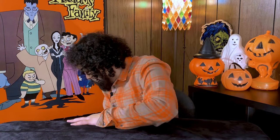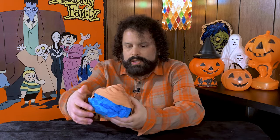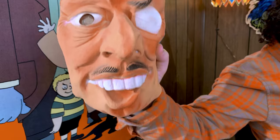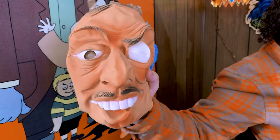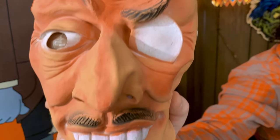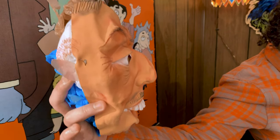So let's see, what should I show you next? Okay, here we go. Here's a Bayshore mask that's a little bit better. He's holding up much better. He's turning hard on the top, but other than that, he's still pretty soft. He's called the Continental. That's the name of this mask. He's the Continental. Kind of like the Saturday Night Live character, the Continental. You can see he's got a lot of personality. That's a very vivid mask, very vivid expression. A lot of character in that mask. And very shallow. Not a lot there.